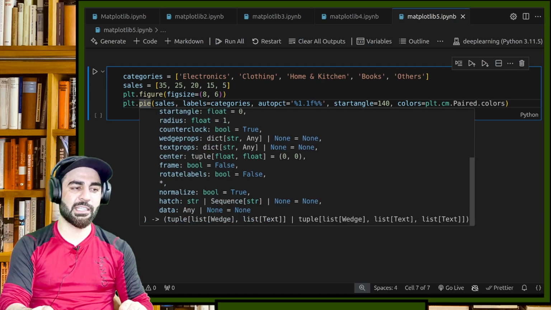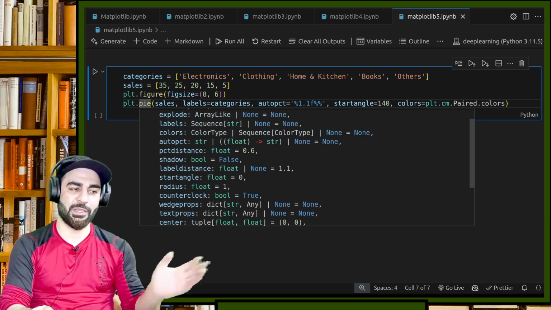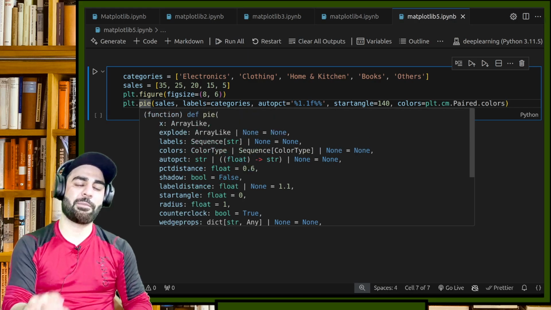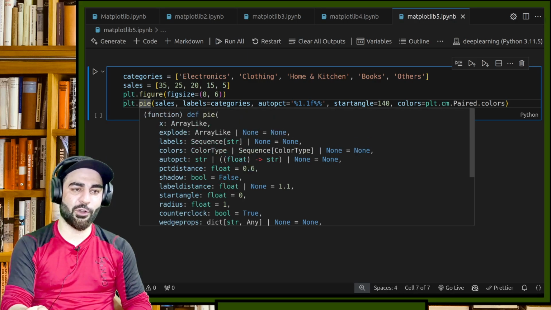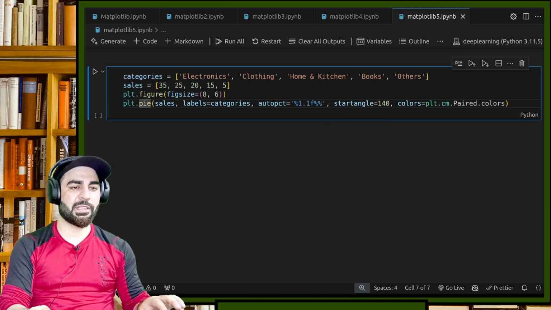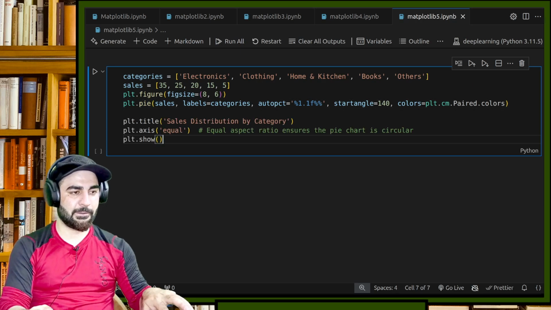You can see how many things are there, and you can read about each of the arguments. It's practically impossible to remember these for all the functions. So the best resort is documentation. Go to the documentation and see it. I want to customize this plot, and by customization I mean just adding titles and things like that.